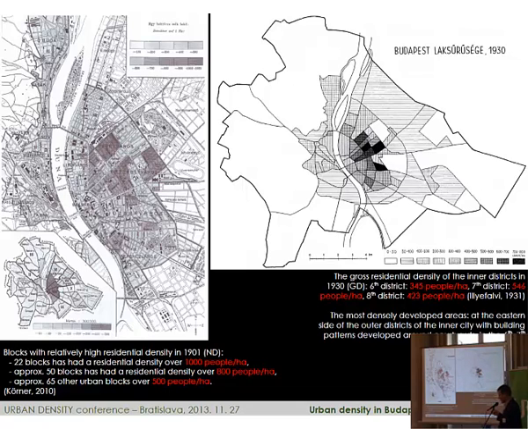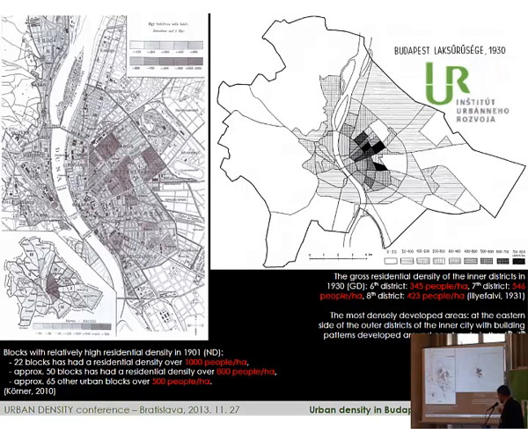This area is more or less a 3-kilometer radius circle, and in this area that we often refer to as the historic area, developed until, let's say, the 1910s, we have a series of blocks, a series of urban formations with relatively high density. Some of these blocks, already at the beginning of the 20th century, have a residential density over 1,000 people per hectare, about 22 blocks. And in about another 115 blocks, residential density is between something like 500 and 800 people per hectare.